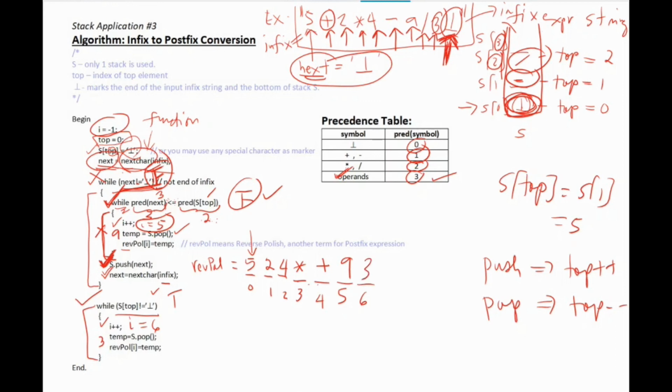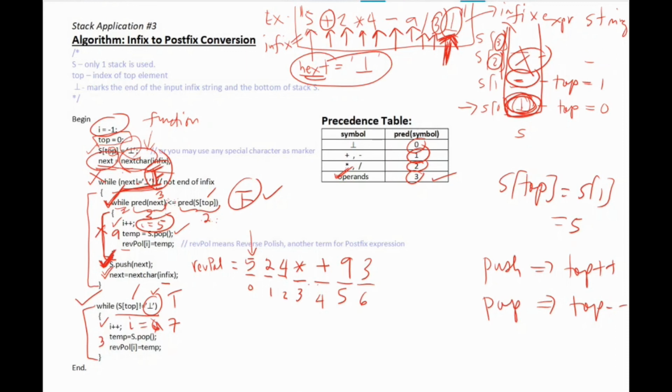At index 6, this is 3. Then the stack top is division. So it's not yet the special character. Therefore, this is true. Increment I, it becomes 7, right? And we pop from the stack, we pop out division, so we remove division, and the top is decremented, it becomes 1.